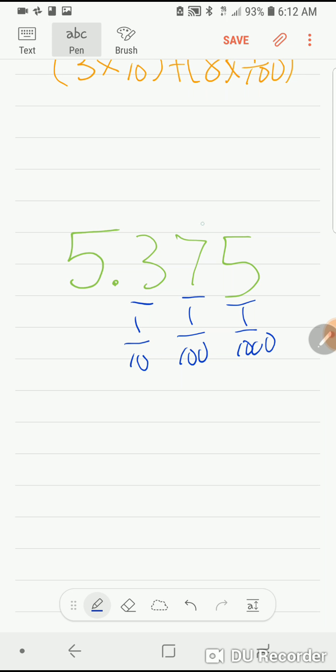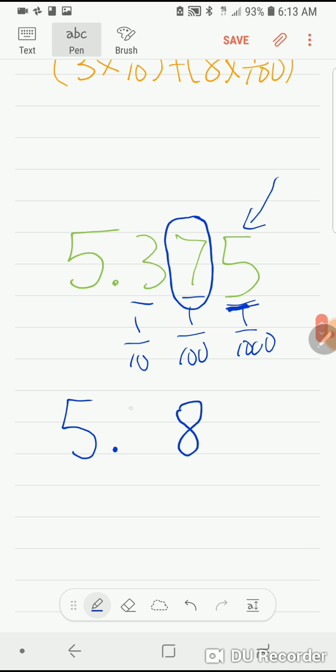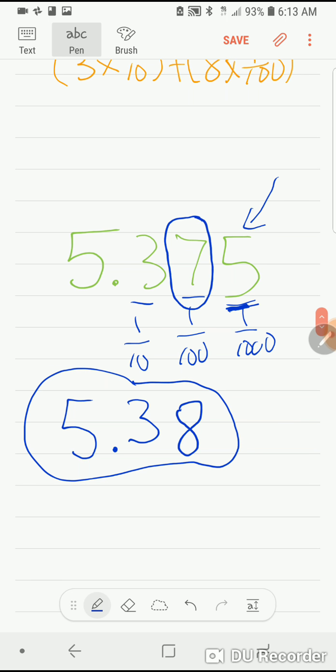So I always say circle the number you're rounding to. Underline the boss. The boss, which is the 5, is the one we do the rhyme with. 5 or more raise the score. So we know the 7 is going to become an 8. Now look, remember I write that number first, 8. There, now my rounding's done, and then I write 5.3. So my answer is 5 and 38/100ths.